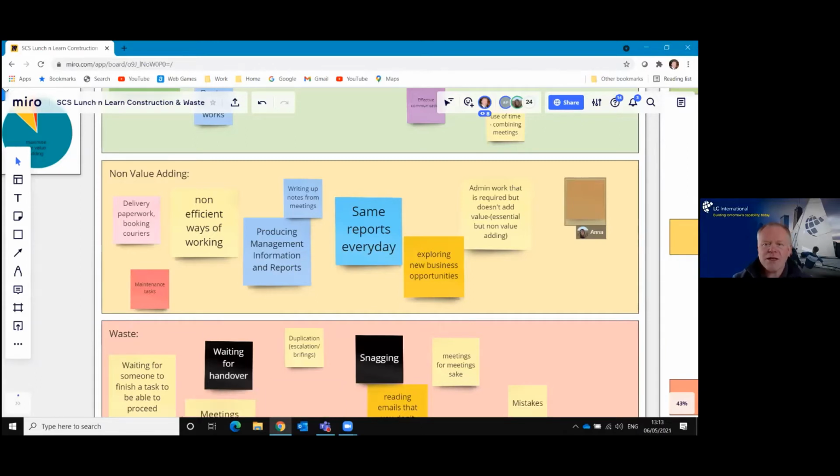A good one is some of the checking that we do on site around quality. Now, is quality value adding or non-value adding, you may ask? Now, it may be value adding from a point that the customer is wanting to purchase a service or a product or see that finished building right first time. So we've got to ensure that quality. But think about all of the tasks associated with that quality.